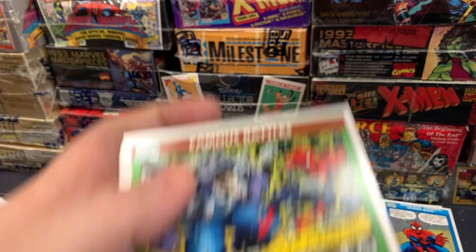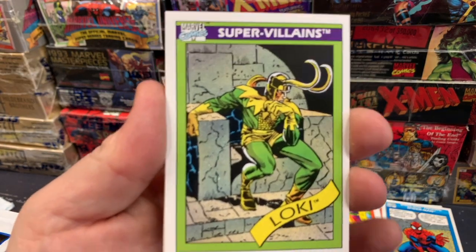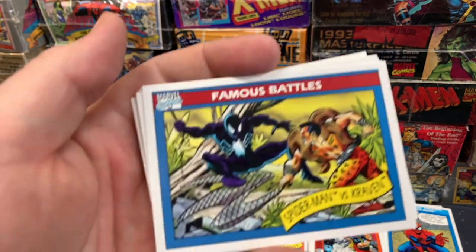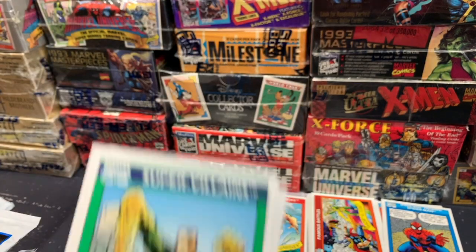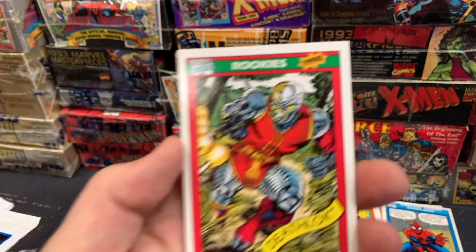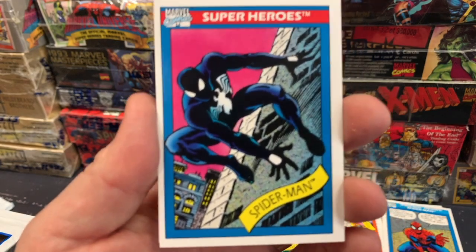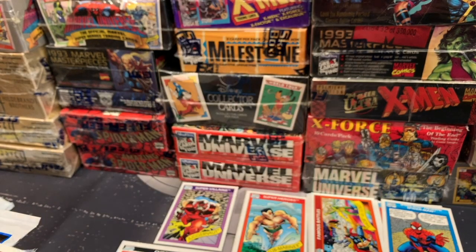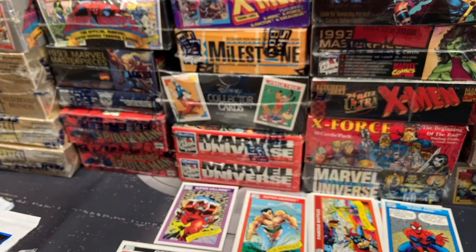We got Loki, and here's, even in the same box, in the same pack, printing centering is not always great. Anyway, we just love it. These cards are fantastic. The look, the texture, the fact that this set is kind of becoming the popular one. Oh, that's a really cool Spider-Man card. And again, not our first card to grade because of that centering issue, but the card is sweet. Centering isn't always the most important part. Sometimes it's just cool that they're cool. For these most valuable comics, they're awesome.